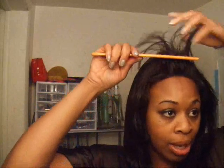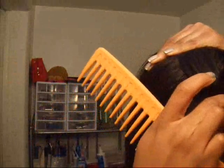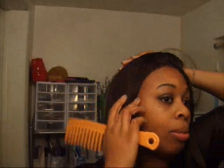Like if I put just a tiny bit of glue right here to hold that down, I could pull it back and have the sides down — but that only requires a tiny bit, not gluing down your whole edges. I did use tape at first, but I'm not that patient and I did pull some hair out, so after that I was like, no — I love my edges too much to have them come out.